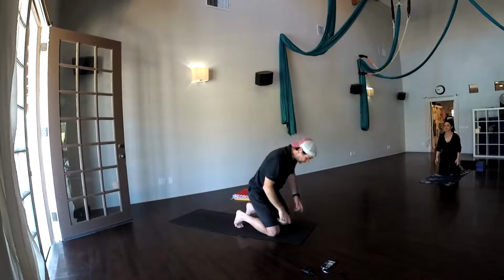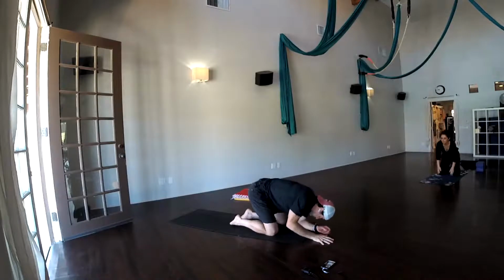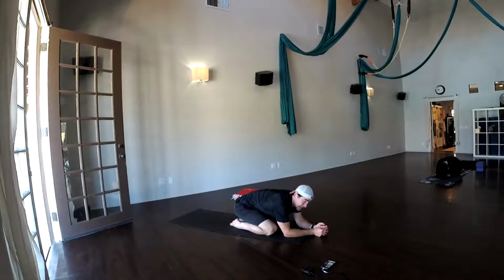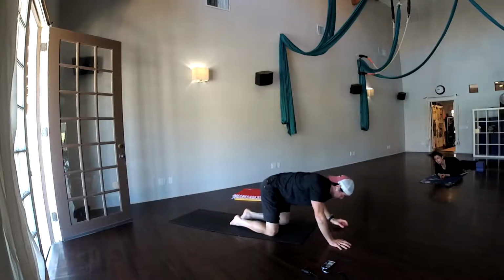And then this time you can just rest for a second in child's pose. Just give a little bit of a rest. You can move the hips a bit side to side too if you want. A little sway side to side is always nice. Kind of helps get the body back into things here. Good. And then come on up.